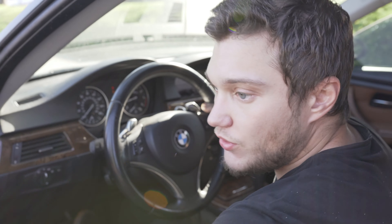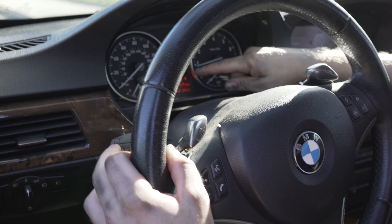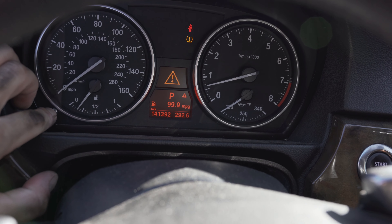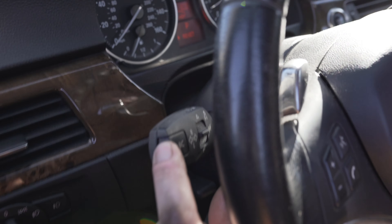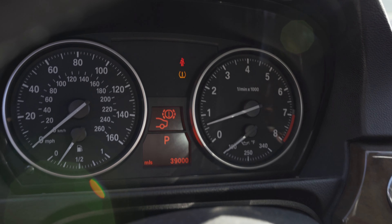With the car running, wait for all the warning symbols to go away. Now we're going to see the temperature and time display — push this button in the left corner. The triangle shows here's your brake pads. Press this button, reset shows, and then press and hold it again and it resets. There you go — nice and simple. I hope this video helps you replace your brake pads. Remember, after replacing brake pads they need some time to adjust, so don't expect them to be as good as your old ones for the first 20 to 50 miles.